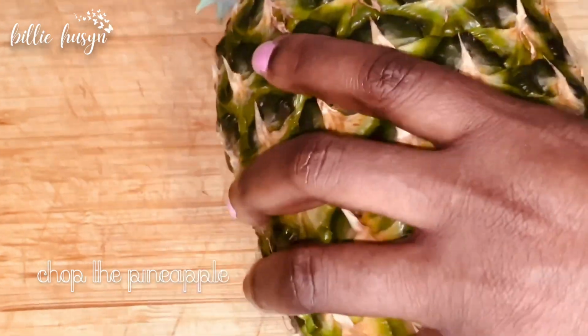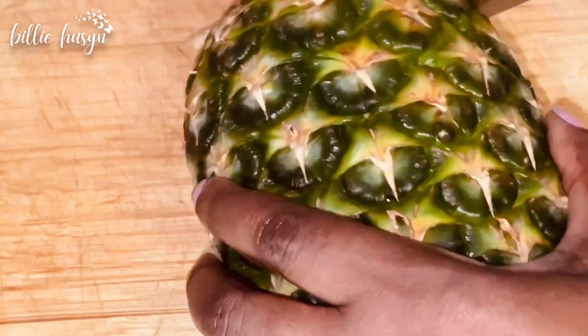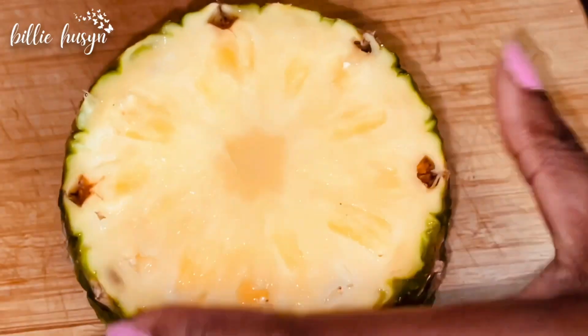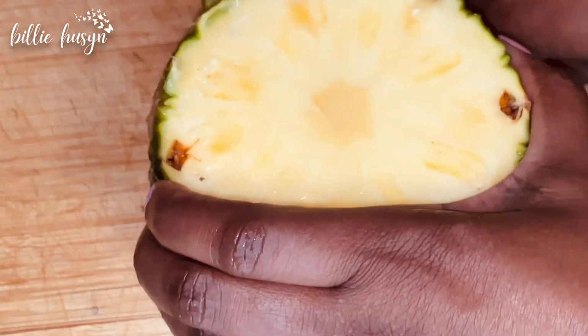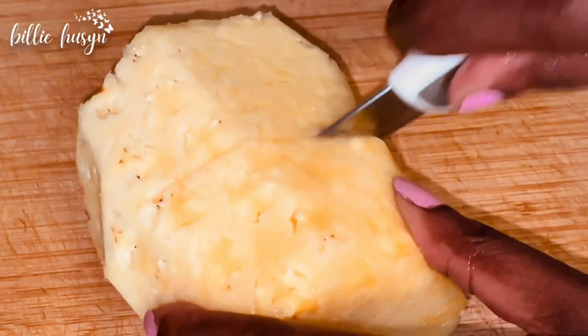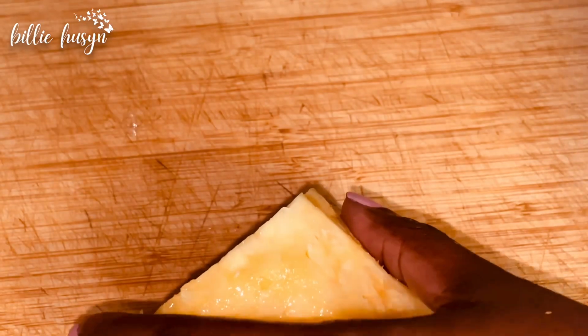I'm not going to use all of this pineapple. I'm going to use maybe just a quarter. Here is my pineapple. I've already peeled and washed it. Now I'm going to dice it into cubes.